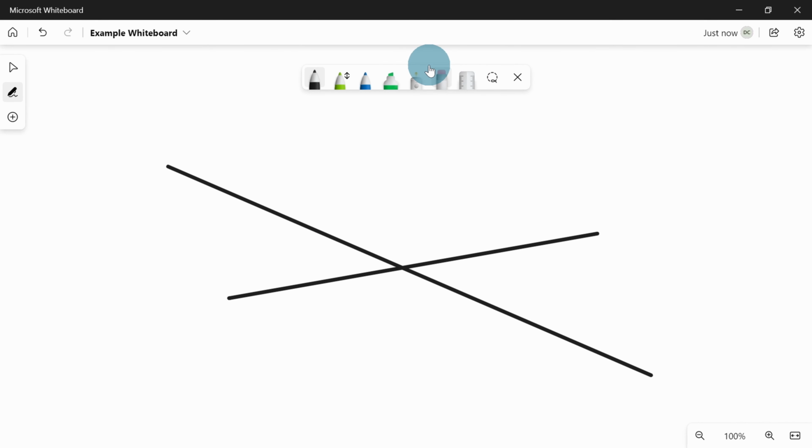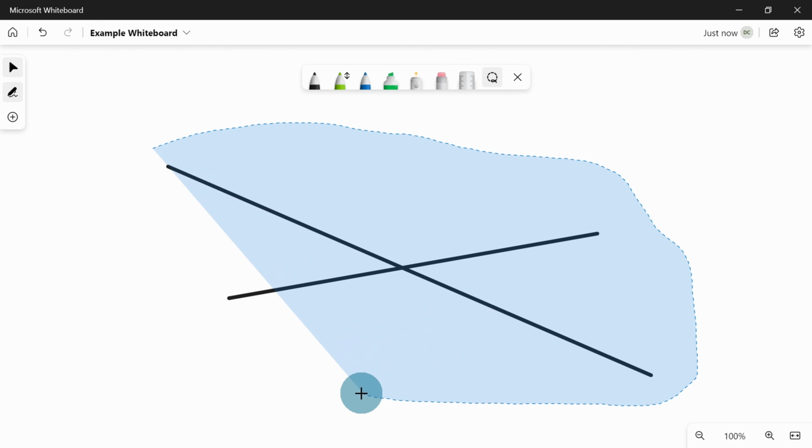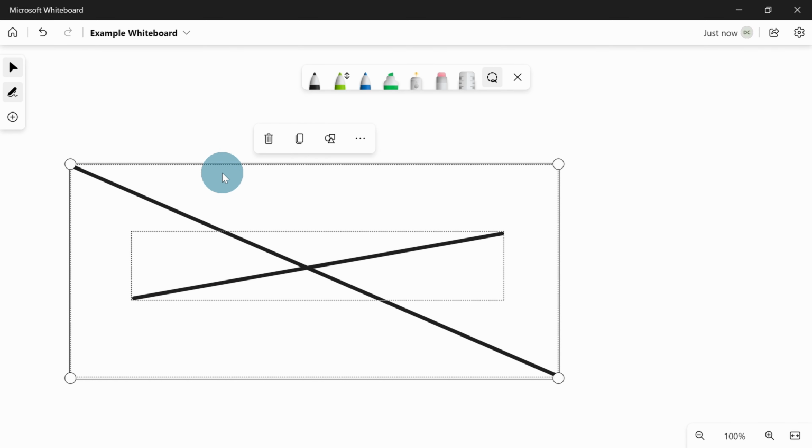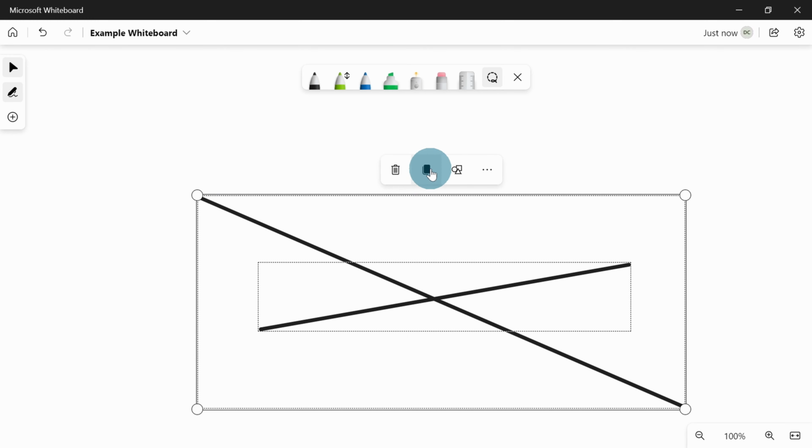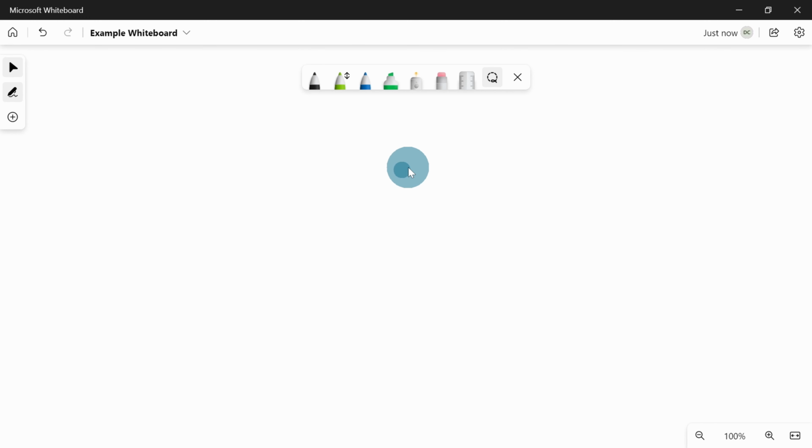So that's really nice. This last one here is the lasso tool. That's for selecting a range of objects, just drawing around them. And that might be that you want to move them around, which I'm doing with the arrow keys, or you want to delete them, copy them, etc. So these are all drawing tools. Some of these, especially what I've just done, which is moving things around, these are things which are impossible to do on a traditional whiteboard, and why Microsoft Whiteboard is a really powerful tool.